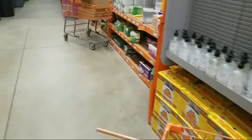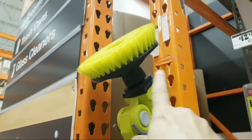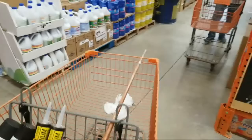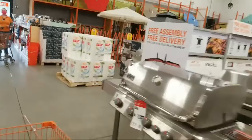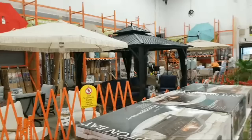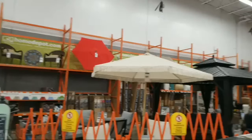They've got the Ryobi telescopic power scrubber here for $99 - I haven't seen this in a while. By the way, Ryobi just came out with a new cordless dual-action orbital polisher - I have a corded one at home and I'm so tired of dealing with cords. They've taken down all the Christmas inflatables and trees and are starting to put up all the patio stuff, still working on setting it up.